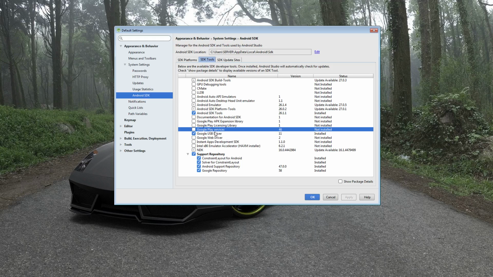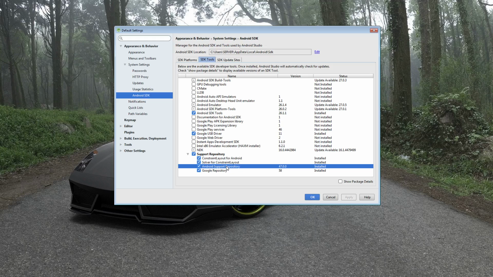You may also use Google Play Services for future applications where you will be implementing Google logins and Google Maps and Google location features, which will be helpful using this service. Also, you would need to download the support repository for Constraint Layout. Constraint Layout is the latest layout that Google has launched.